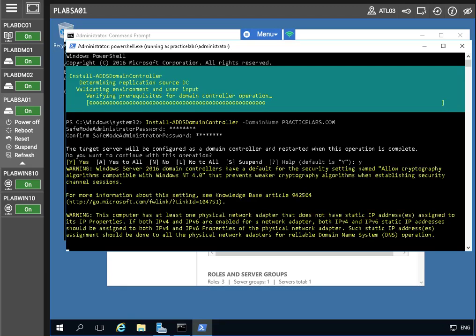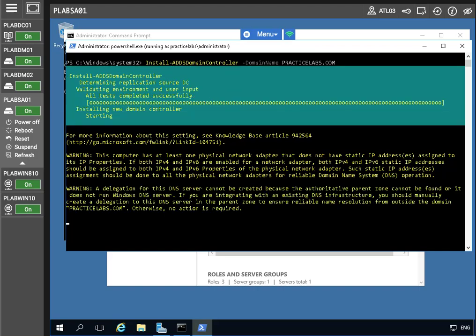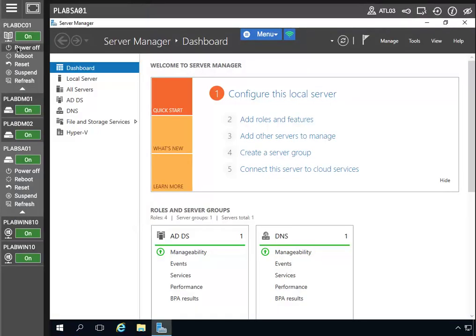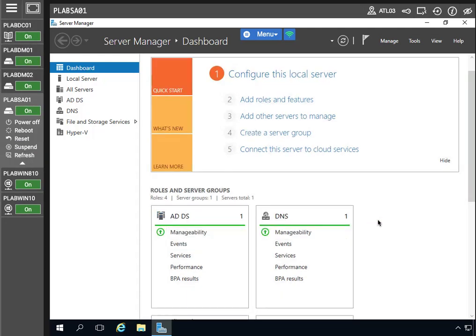All right, so I'm just waiting while the secondary domain controller is being installed. Typically, it takes a few moments to finish, but after the install is finished, the computer normally restarts. Because it restarts automatically, I'll have to let it restart and then finish the initialization of the additional domain controller role. So the server has now restarted after successfully installing, right? So now we're able to move forward with configuring the DNSSEC, right?